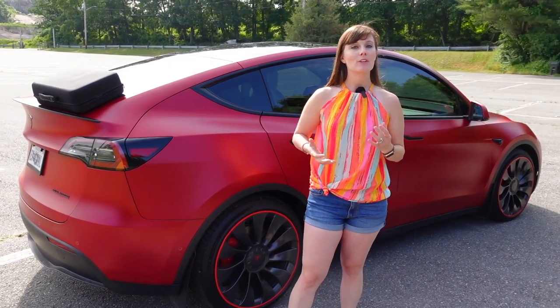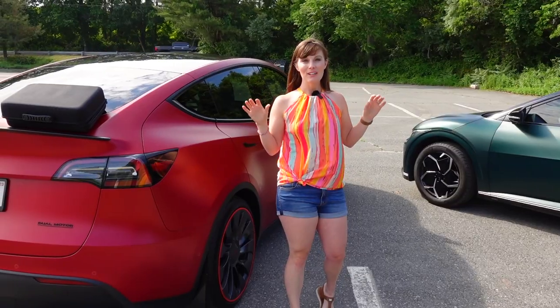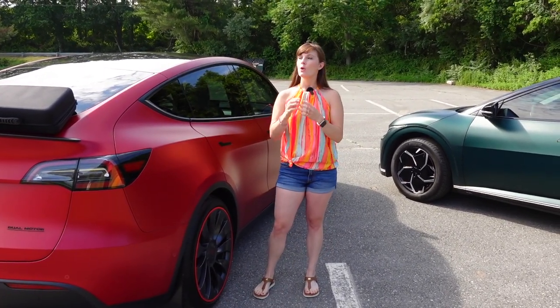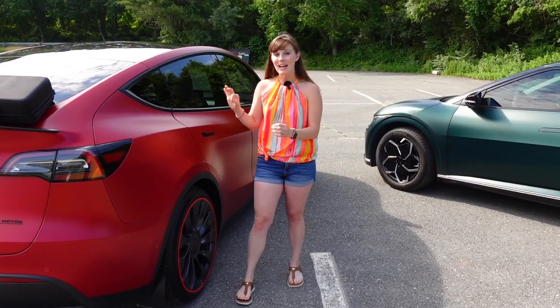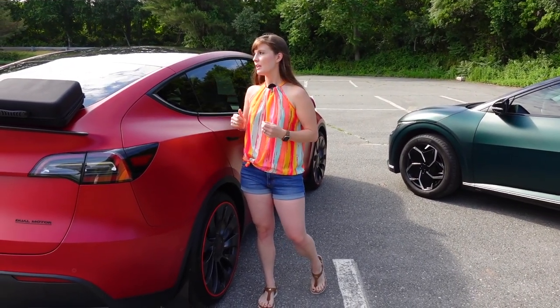Now for you, you might choose a wrap or vinyl based upon your needs for protection, or maybe you just want a different kind of look. For us, we chose vinyl and PPF on each vehicle for specific reasons. Number one, with the Tesla, we knew we wanted to have this vehicle for a long time. We knew this was the exact look we were going for. That's why we ordered the red multi-coat. We knew we were going to do the satin finish on it. It was going to look bombing.